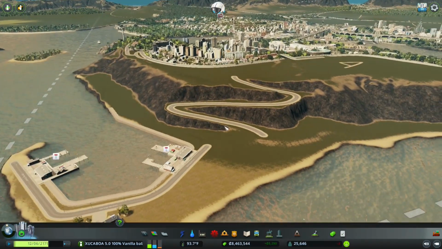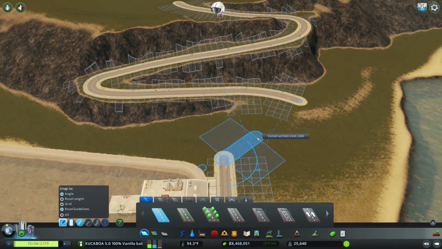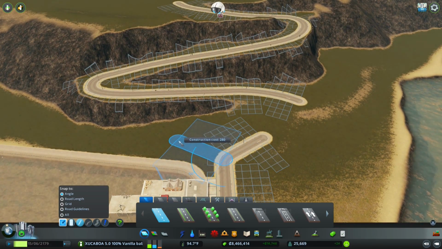Here, I want to do my favorite type of intersection, the 120-degree three-way junction. If you have your road angle guidelines on, you can see the angle marker switches sides at 120 degrees.